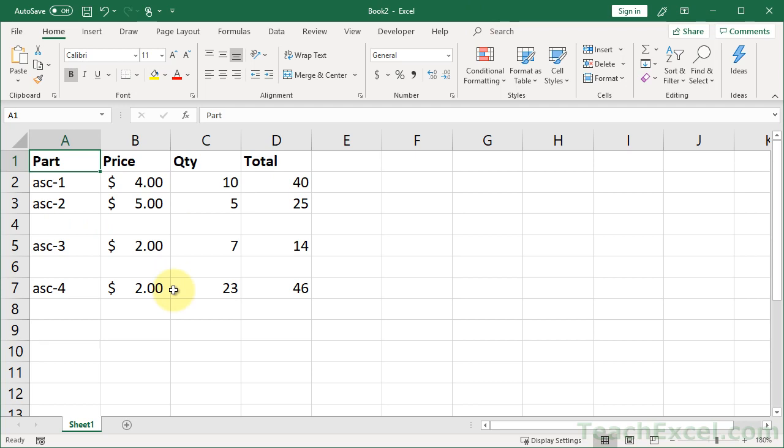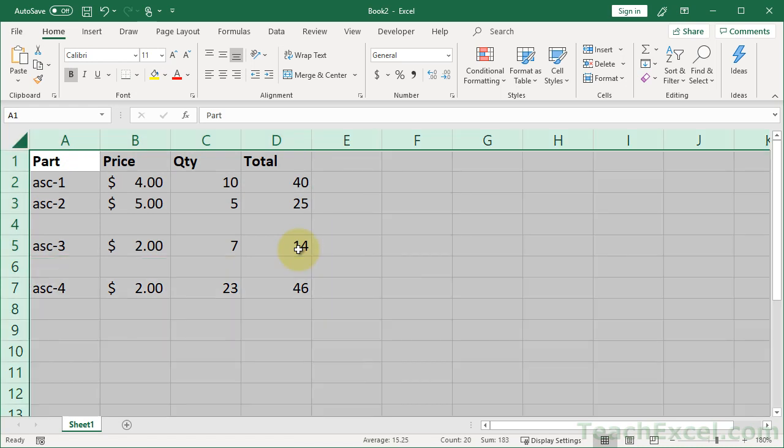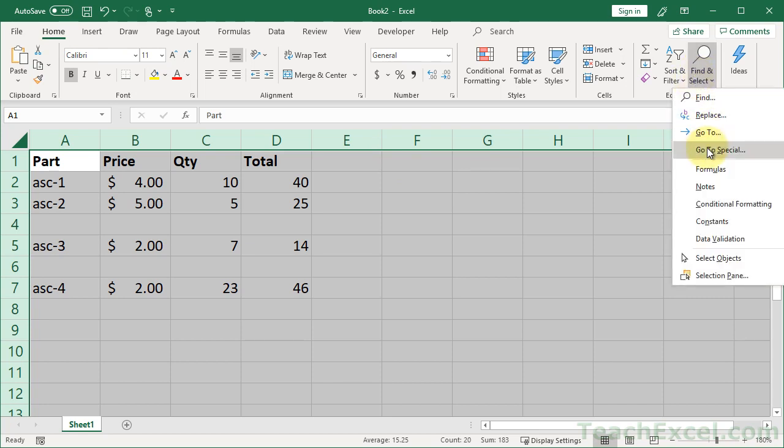And if you want to delete rows, you can select the entire data set. This will select empty rows from within your selection. Or you could select part of the data set, doesn't really matter. Or you could select the entire worksheet, and it's going to select the empties within only the data set. Then go to the Home tab, go to Find and Select, and go to Special.